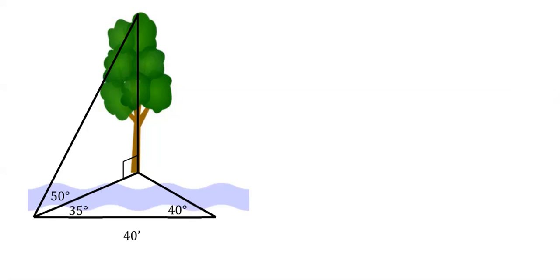So this is like, for some reason, you're surveying land, and you need to know the height of the tree, but you can't get to it because you're stuck on the other side of a river. And yet with trigonometry and relatively rudimentary tools, you could determine the height of a tree fairly accurately. There's something called a clinometer. You might have seen it in grade 10. You might have used it. And you can make one out of a ruler or a toilet paper roll or something like that.